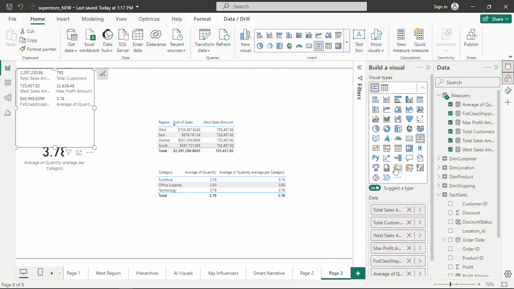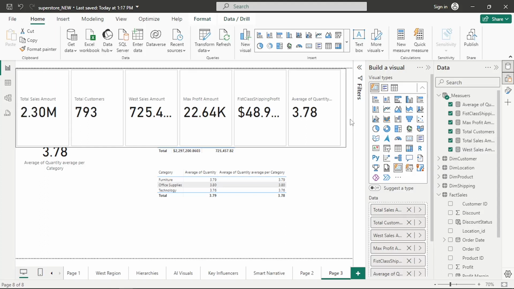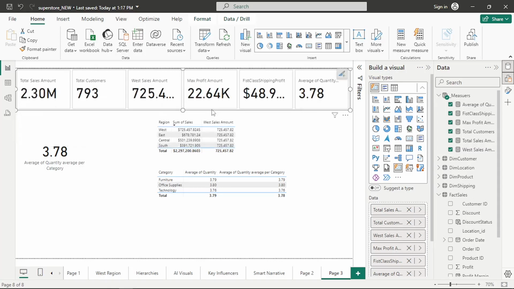Let's use the new card visual. Okay, so we have the new card visual here, and this is what it looks like. The new card visual allows you to, okay, I'll remove the first.